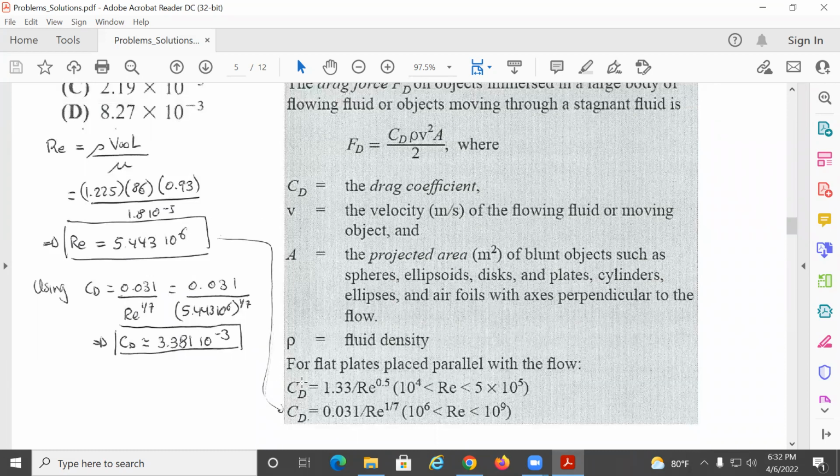So you see here, depending on the characteristics of the flow, whether it would be laminar or turbulent, you're going to have a different expression to calculate the CD, which is the drag coefficient. So the first thing we need to do is to find the Reynolds number using the same equation as before. So the Reynolds number will be rho divided by mu, times the velocity of the flow times the length of the plate.